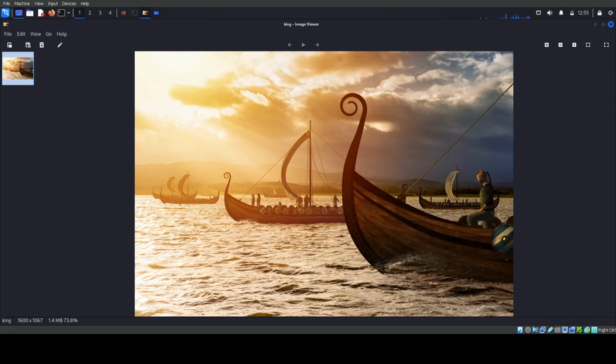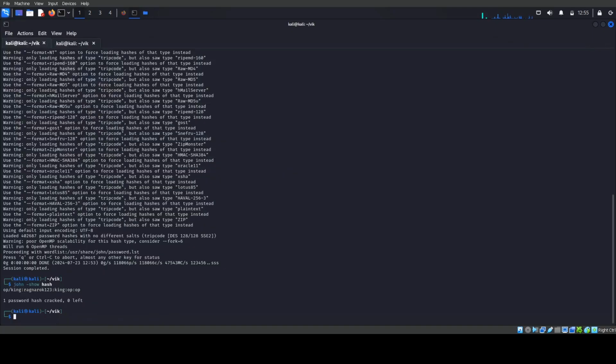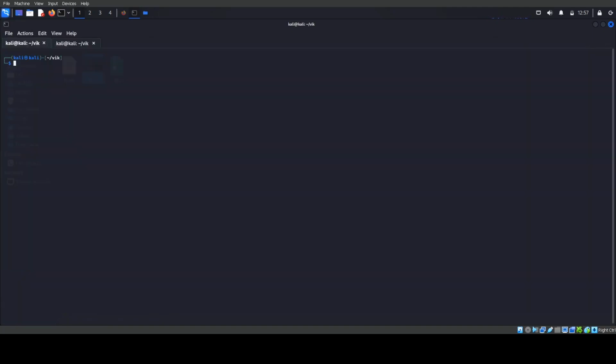Now this image in itself doesn't have anything special, but let's see what information we can extract from this. The very first thing that comes to mind is using steganography to see if there are any hidden files, but it turns out that steghide could not find a valid passphrase.